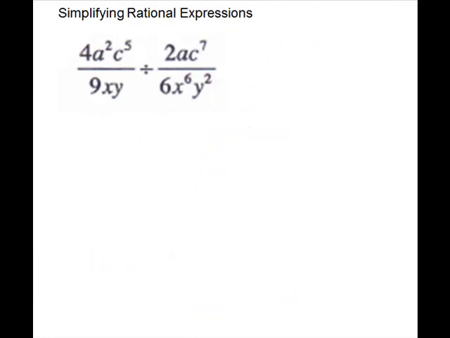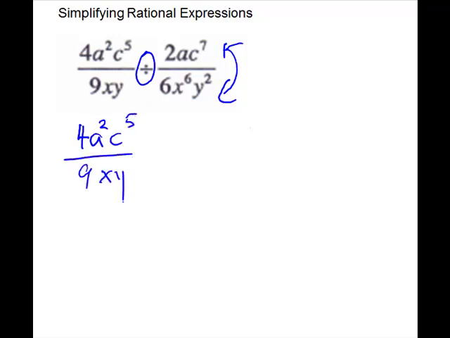Our next problem also has monomials. It is a division problem, so we're going to have to change it to multiplication and invert the divisor before we do anything else. So I'm going to keep the first fraction. I'm going to change to multiplication, and I'm going to flip the second fraction over.